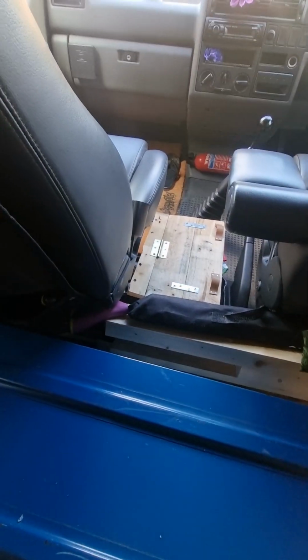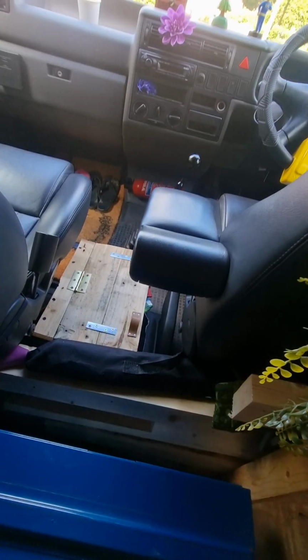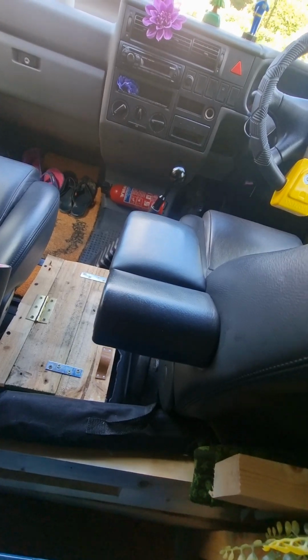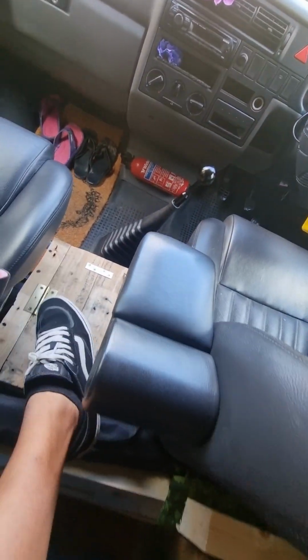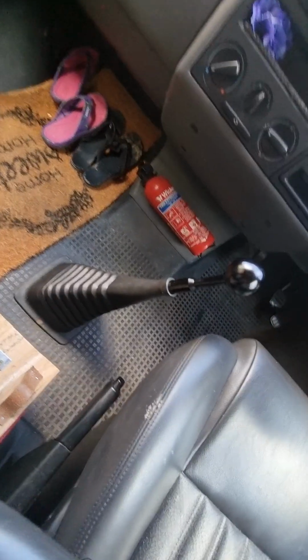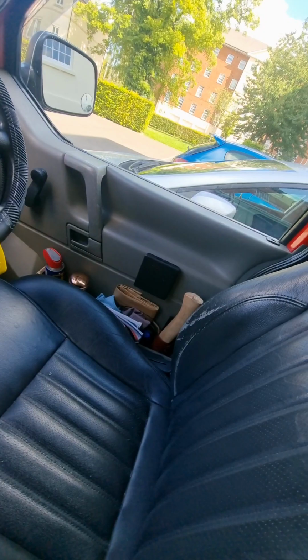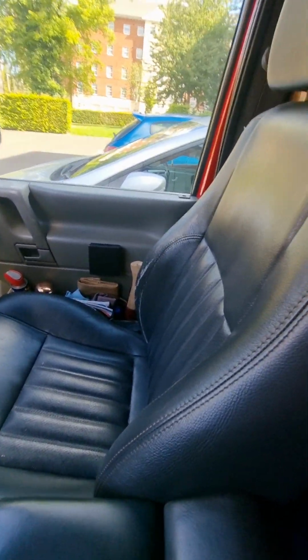So let me get into the front of the van. How shall I do this? You know what? I can climb over. Let me just climb over like so. Oh, there we go. Beautiful. So there we have it, guys.